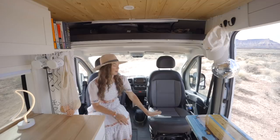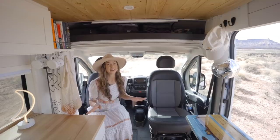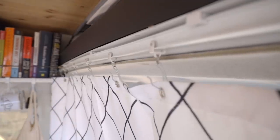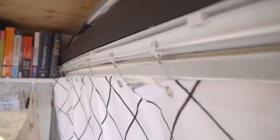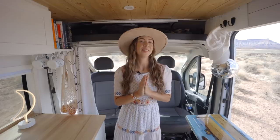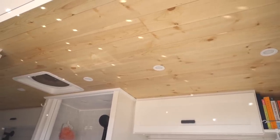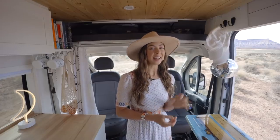Underneath our passenger seat is our Chinese diesel heater. Sunny is a huge fanatic for snow, so every winter we'll be in this van in the mountains of Colorado — it was imperative that we added a heater. We also added a shower curtain up front so we can close it up for instant privacy when running a quick errand, put on these nice sliders. A really fun thing we carry — it's been with us for over 27,000 miles — is our disco ball. We think having a disco ball is a must to take you through life. We're actually getting married in a few weeks and we'll be hanging about 50 disco balls.